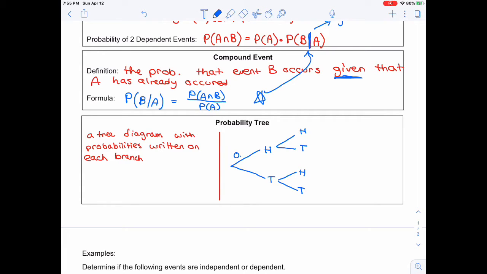So I have a 50% chance, so I'm going to write 0.5 for heads. I had a 50% chance there. I'm always actually having a 50% chance, no matter what. Remember, anytime you're flipping a coin, you always have a 50% chance, okay? So again, this section here, that's your first flip. This is your potential second flip, okay?